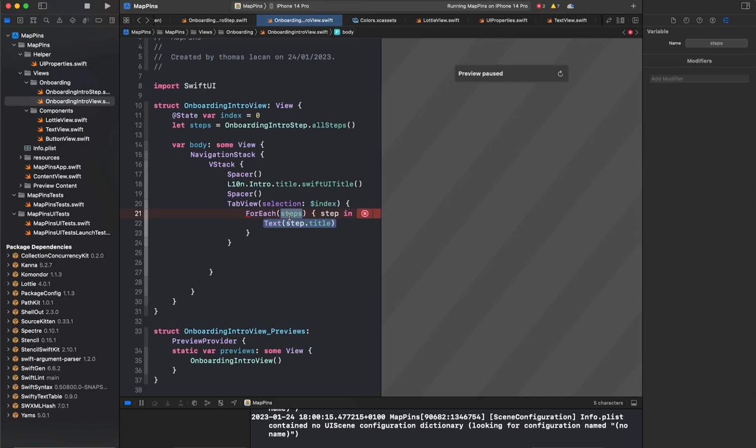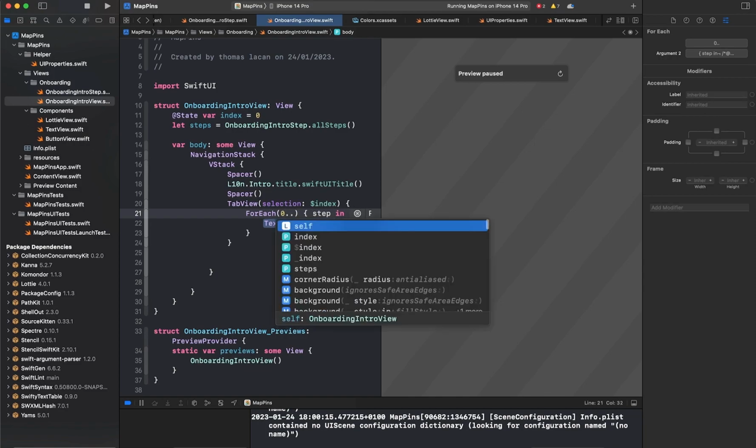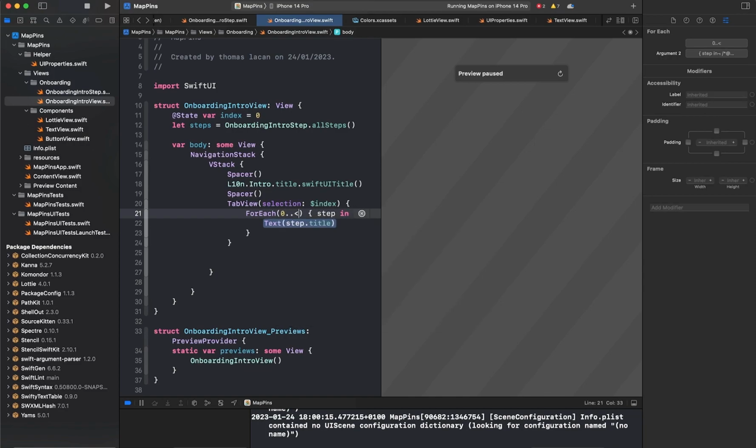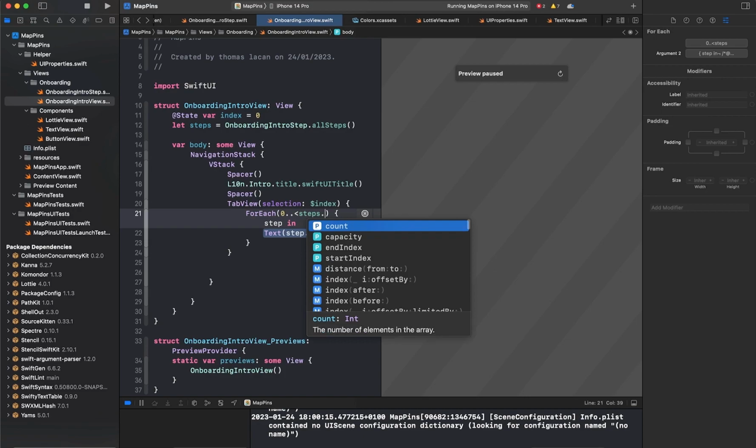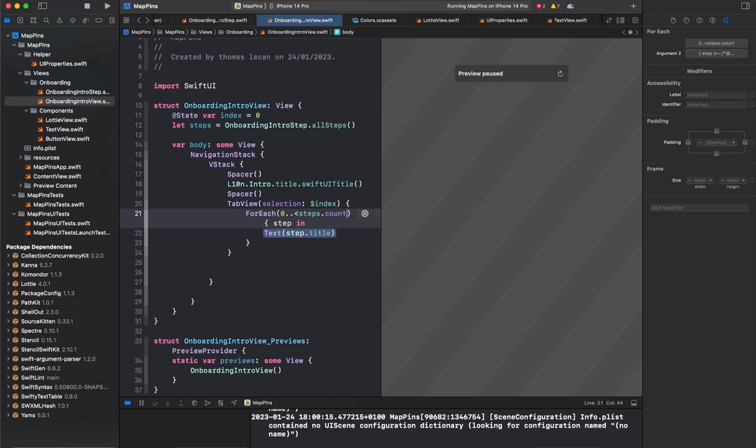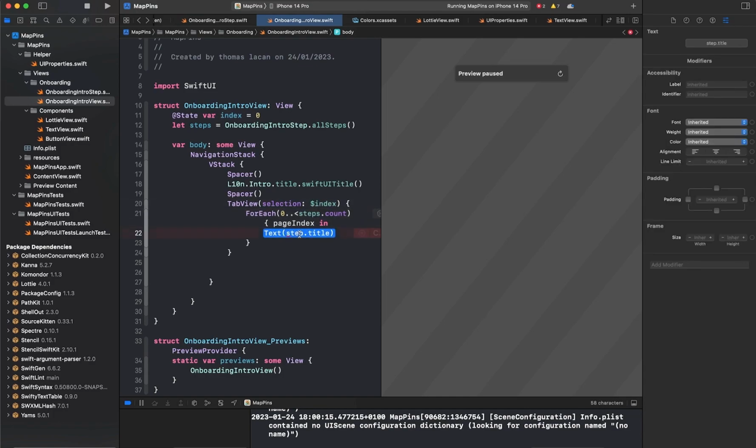So I'm going to use a counter. So I'm going to do range until steps dot count, and here it's going to be my page index. So is it better? Okay, he's happy about it.